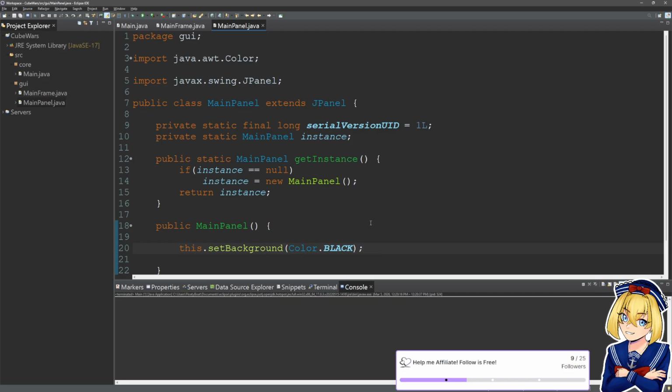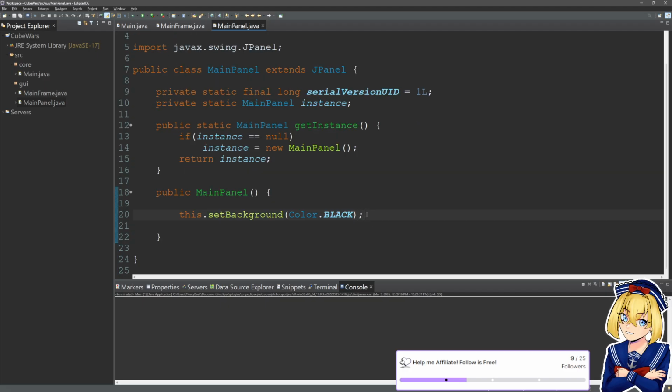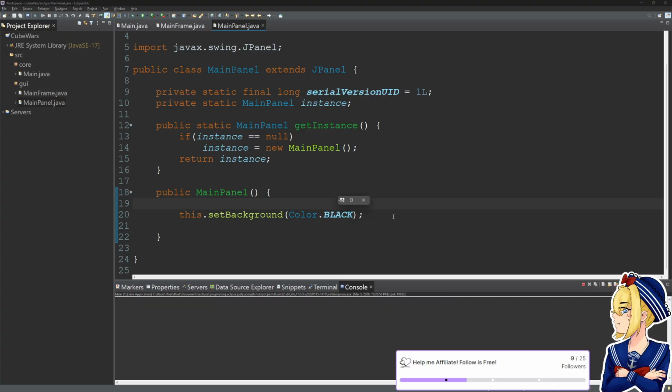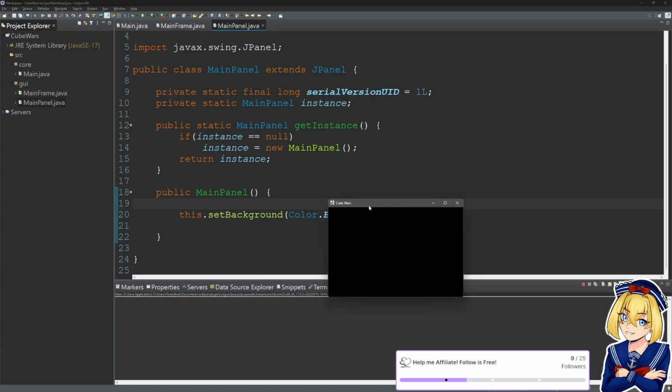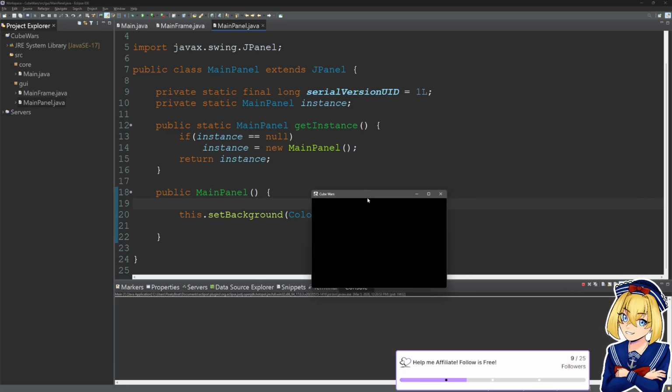Let's close this. Now, I'm tired of resizing this window, right? So let's give it a size. Well, the frame itself is not what I want to resize. I actually want to resize the inside. I want to resize this panel, and then I want the frame to adjust its size to be the size of the panel as well. And the reason for that is because the frame's size doesn't account for your title bar.